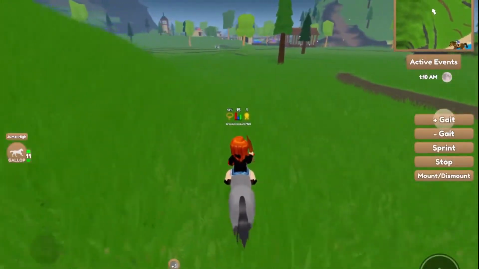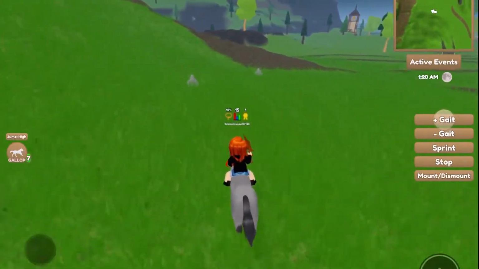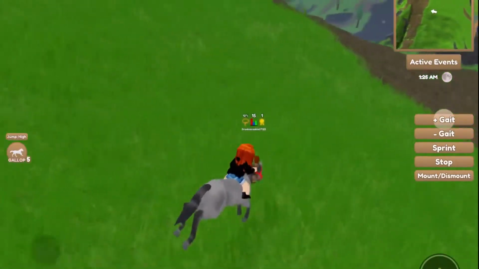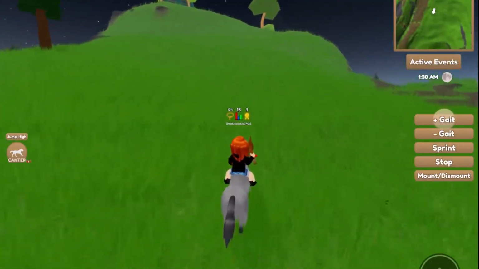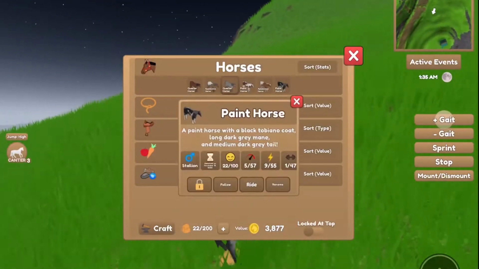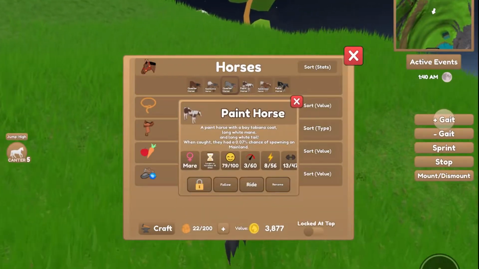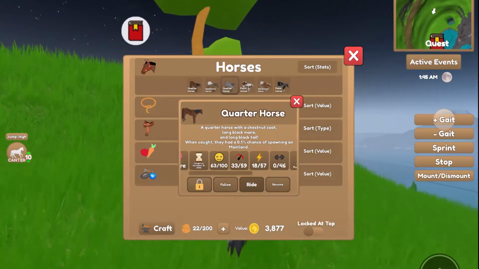All right, and we're riding the horse. Let's go. Did I just trip over an invisible rock? I was wondering, what did I trip over? All right, paint horse, Appaloosa, paint horse, Appaloosa, quarter horse.